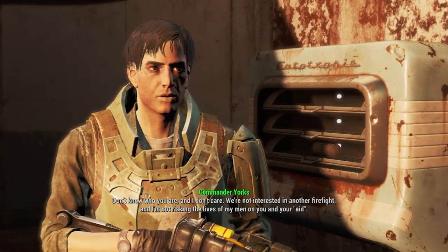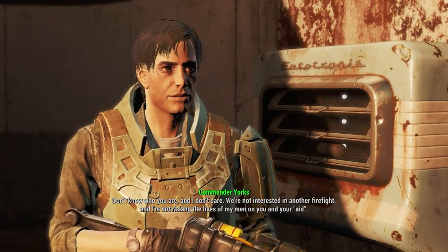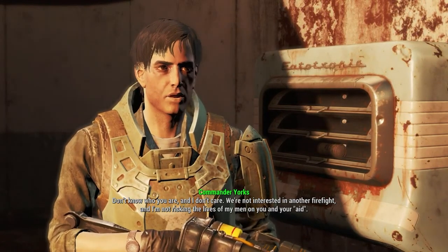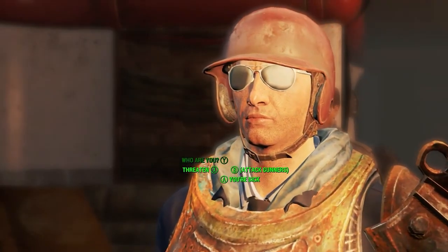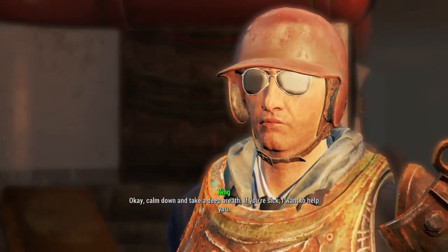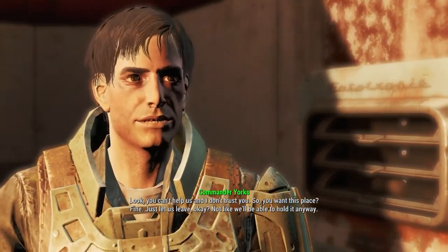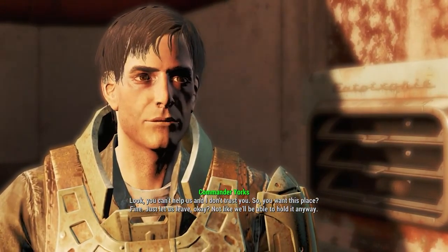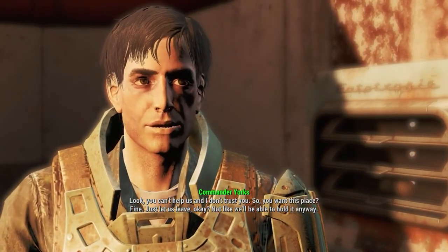Don't know who you are, and I don't care. We're not interested in another firefight, and I'm not risking the lives of my men on you and your aid. Okay, calm down and take a deep breath. If you're sick, I want to help you. Look, you can't help us and I don't trust you, so... You want this place? Fine. Just let us leave, okay? Not like we'll be able to hold it anyway.